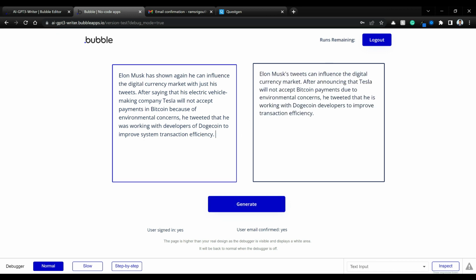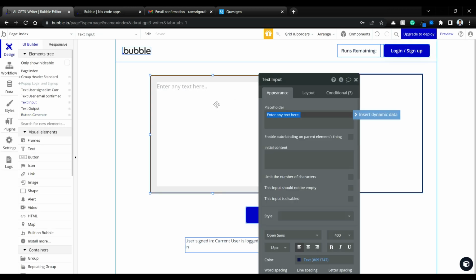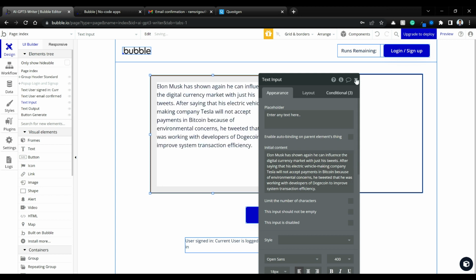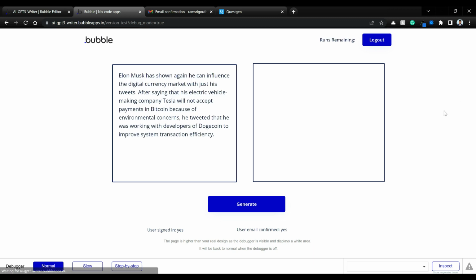Awesome. So other thing is, let's keep some default text, initial content. Great. So every time we don't need to go ahead and paste, initial content is already there. Awesome. So log out, everything is changed.